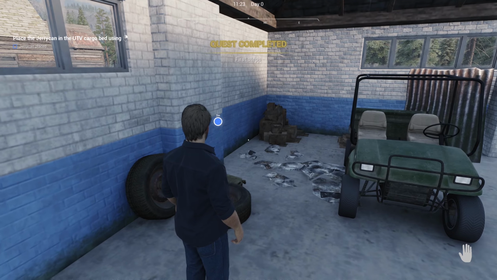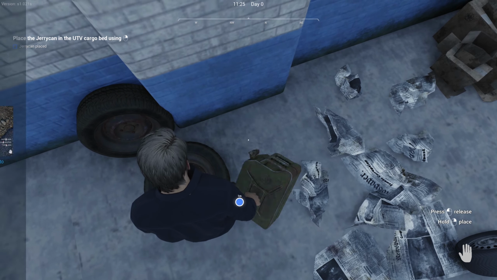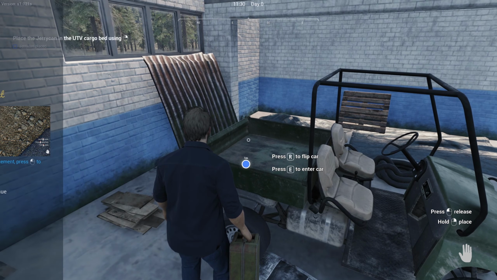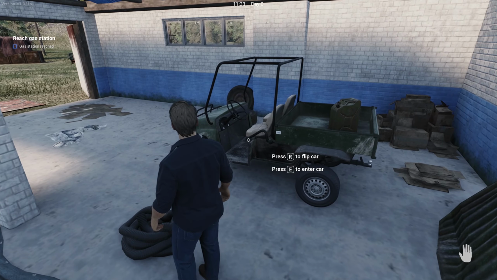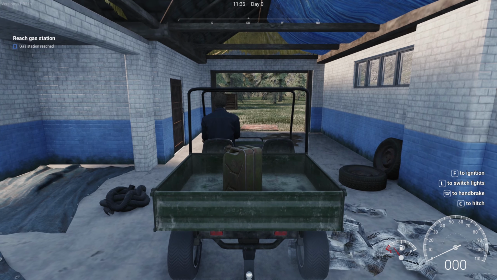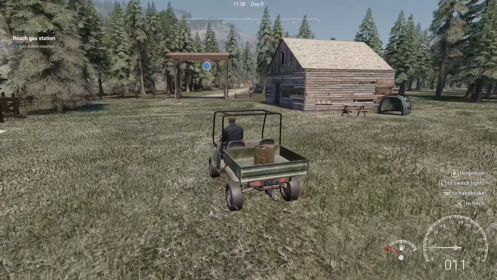But, okay. So we got to place a jerry can inside the UTV cargo bed. All right, pick up the item, hold right click to start placement, press left click to confirm the placement. Scroll is to rotate. Okay, that makes sense. Easy enough. Okay, so I'm guessing we're going to go to the gas station here. Oh, we actually got it started up. F for ignition. L for lights. We got space bar for handbrake. Oh, we got C for the hitch. So we can actually mess with that too.